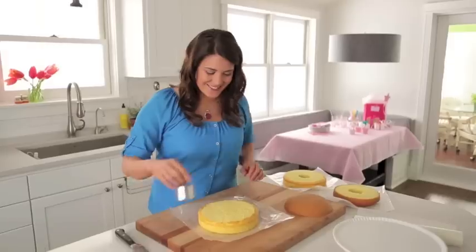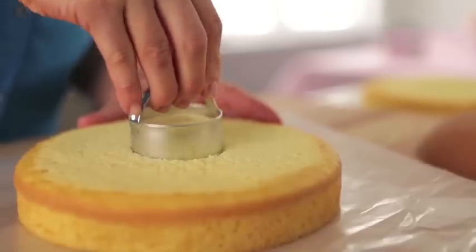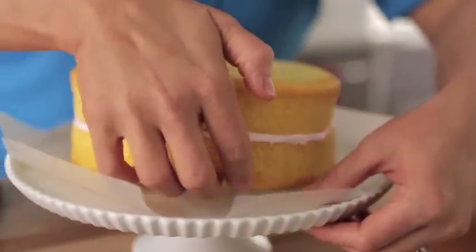Then cut a small hole for the doll in the middle of each cake. I'm using a small round biscuit cutter, but you can also use a serrated knife. I've tucked strips of wax paper under the edge to keep the platter clean while frosting. Frost and stack the layers on a large serving platter.